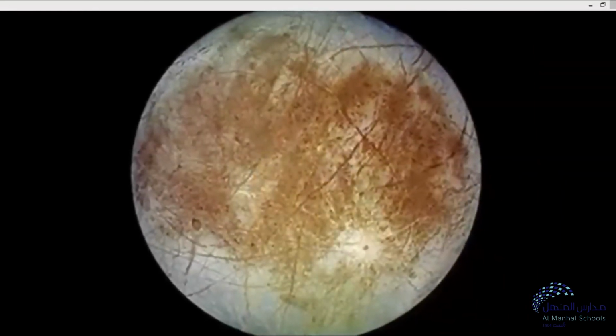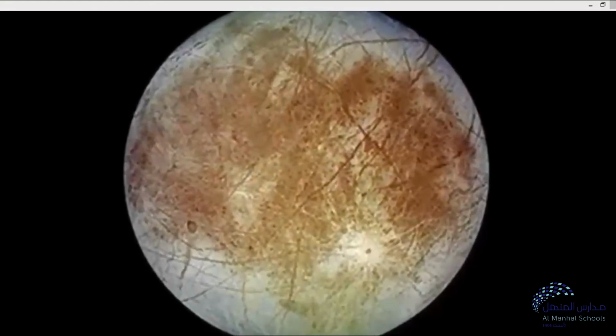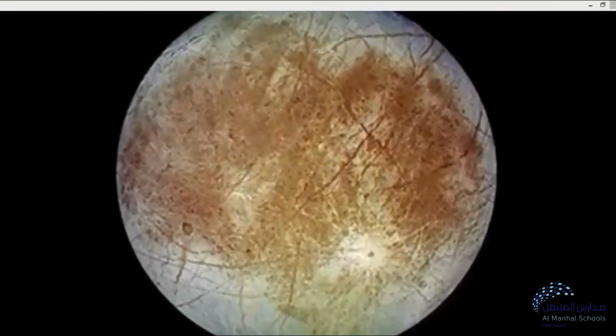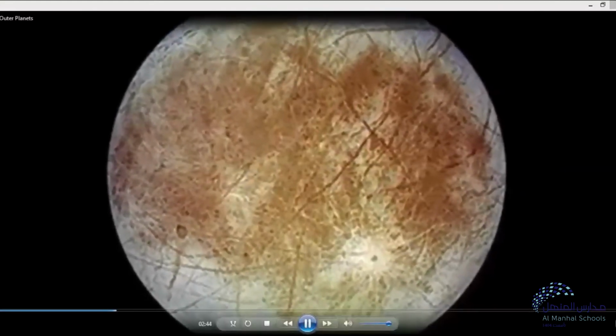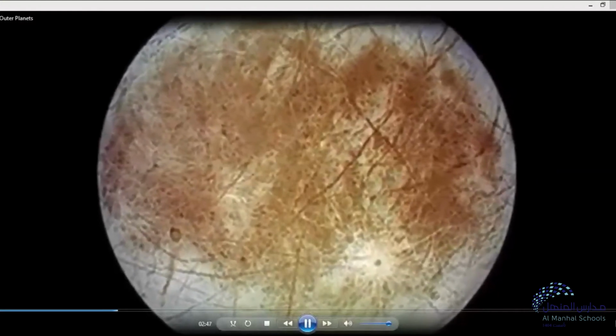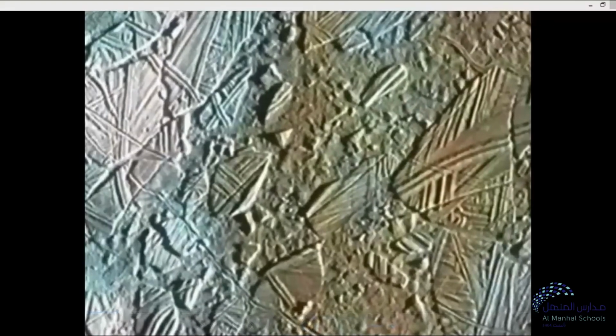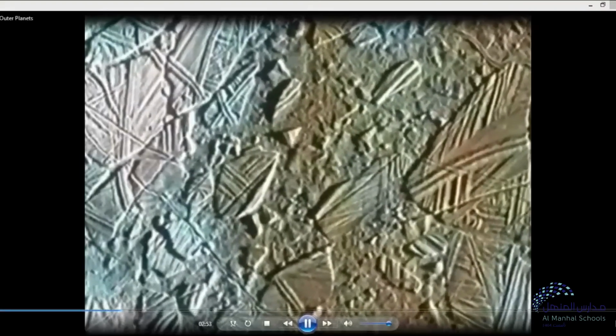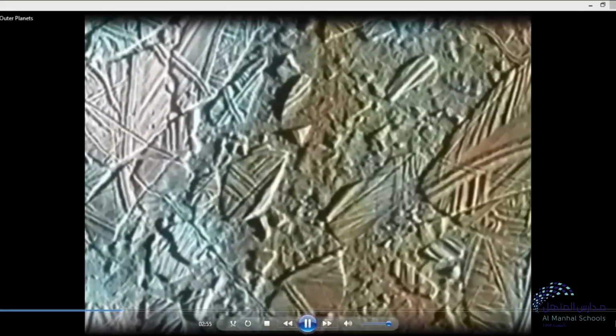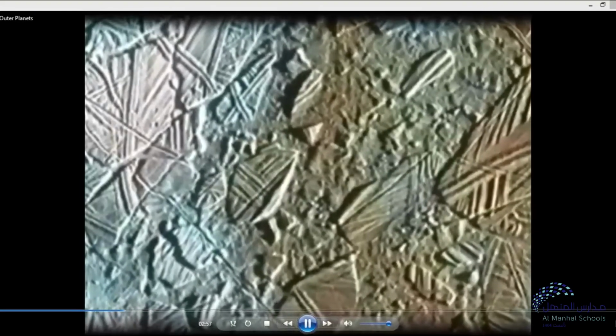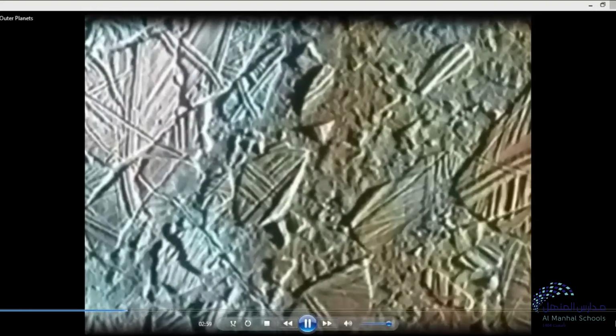Second closest, and perhaps the most interesting of Jupiter's moons, is Europa, an ice-covered world constantly cracked by the tidal strain. Its tortured surface hides and protects a warm, liquid water ocean, suggesting the possibility of life.